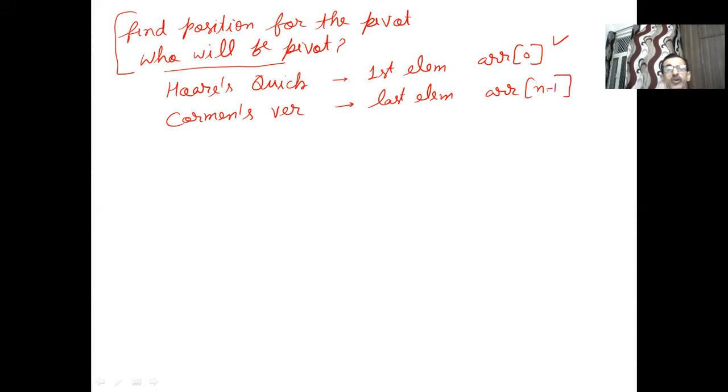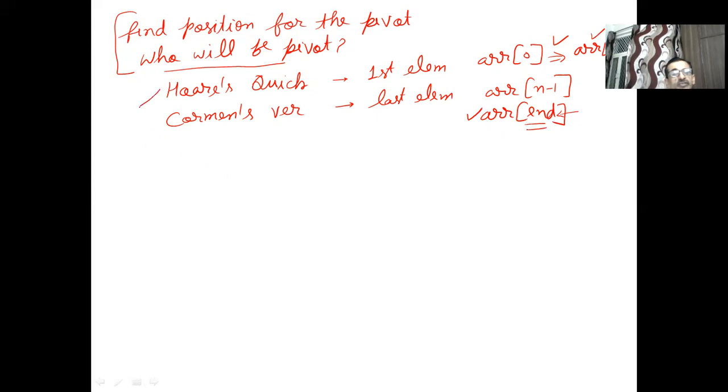Of course, recursive calls will have n reduced accordingly, and that will be the end position. You could say array end will be the pivot. To be precise, we will say array start will be the pivot, because sometimes we start with non-zero, sometimes we end with non-n minus 1. So this is a more precise answer.